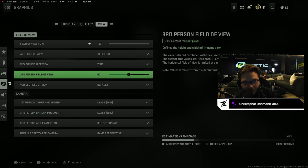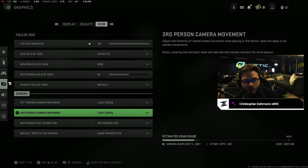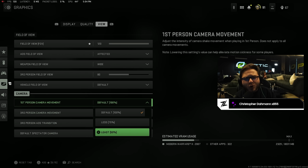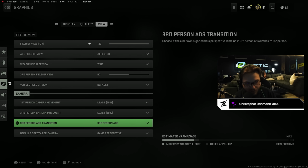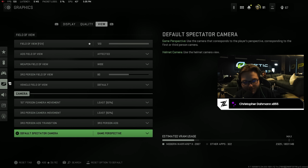Third-person field of view, I haven't really messed with this yet because I haven't played too much third-person, but obviously you can put that wherever you would like. Now, these ones down here are very important as well. Camera. These ones are defaulted to 100%, which gives you first-person camera movement shake. You want that all the way down to 50%. You want the least amount of possible shake on your screen. You don't want your game to be shaking. It's going to make it harder for you to see players. Third-person, I just put that one down to 50% as well, even though I haven't really been messing with it that much. I switched this from helmet camera to game perspective, but I'm pretty sure when you're spectating people, you can just toggle that with Y or triangle.